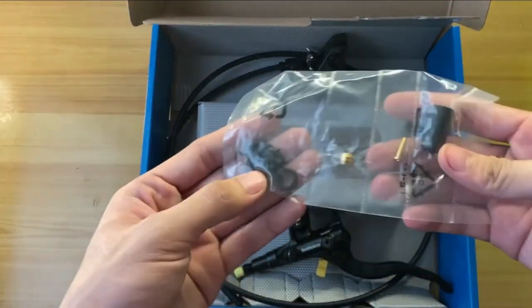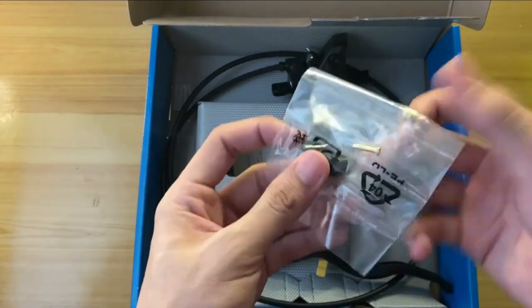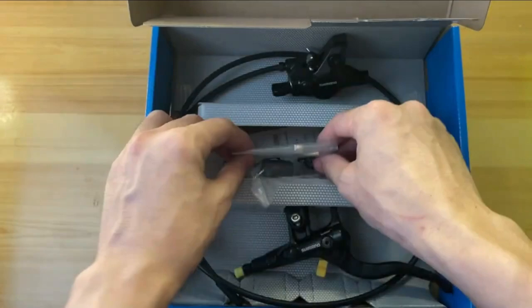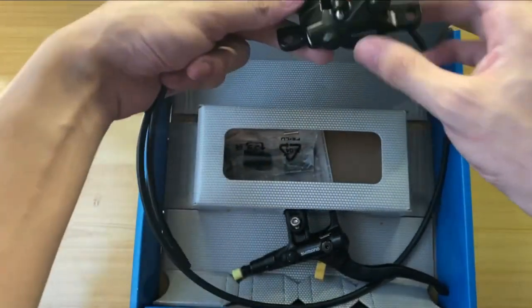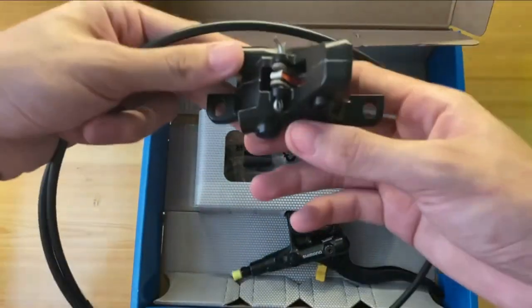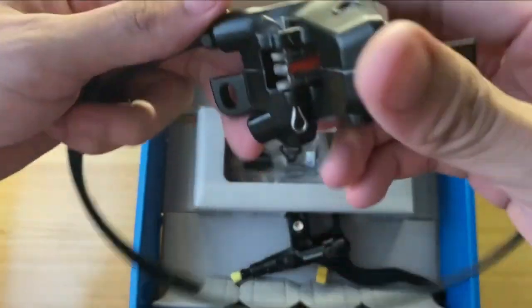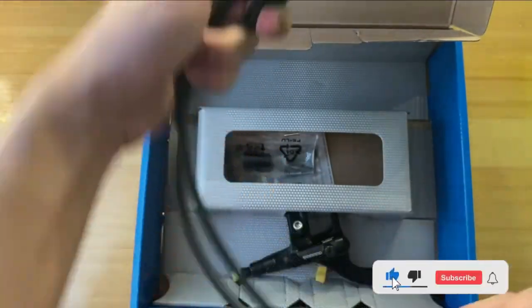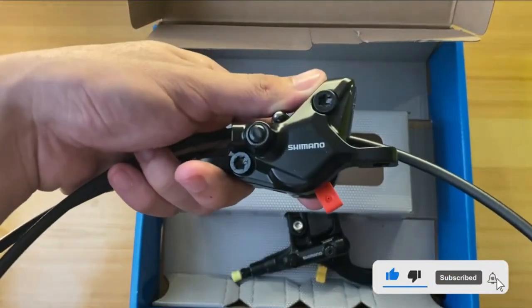And this is the hydraulic fitting, or they call it olive. And this is the Shimano disc brake caliper, dual piston, wherein the brake pad is located inside. The Shimano MT-14 hydraulic disc brake delivers long-lasting performance and quick, easy installation and adjustment.